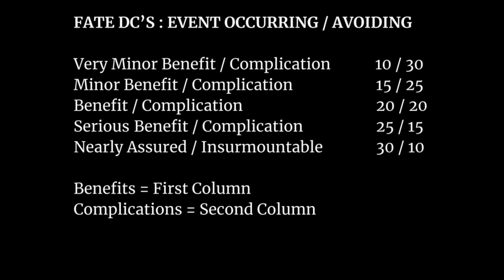But then the reverse is also true. Complications, the complication severity, the more intense it is, the more likely it is to beat. So a very minor complication would be a 30, a minor complication, a 25, a complication, a 20, a serious complication, a 15, and nearly insurmountable complication, a 10.